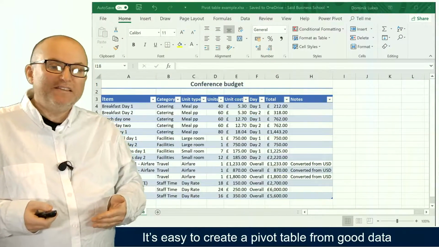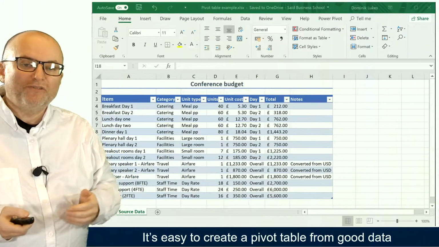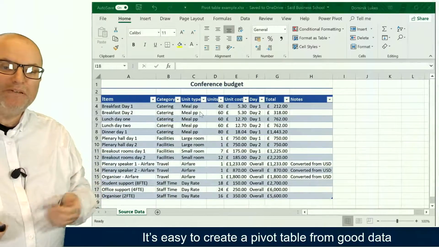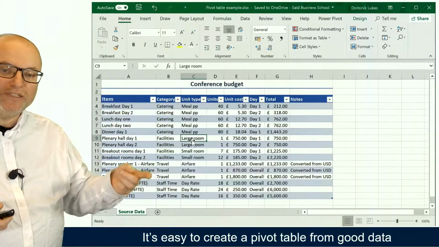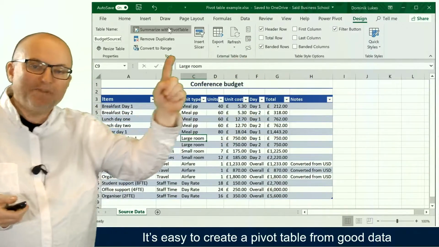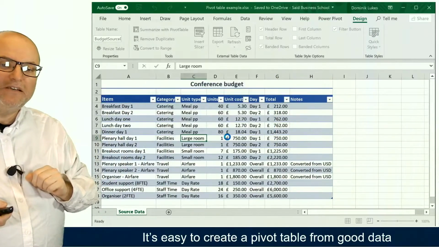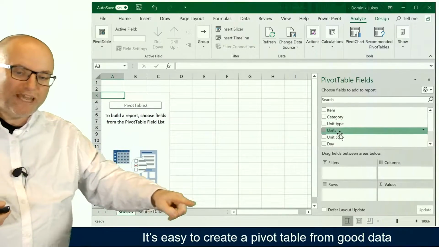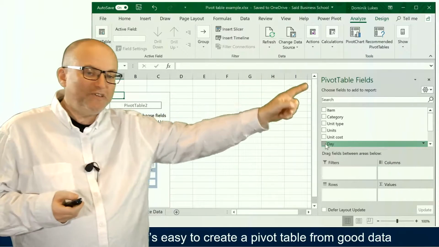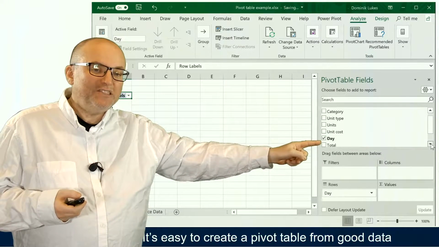So this is an example of what I did with my conference budget. I reformatted, and now to create a pivot table, I simply convert that to a table, which I've done already. I click on it, go to Table Design, and Summarize with Pivot Table. That will give me an option to open a new tab, which I did. And now inside here, I have this option to choose what I want to analyze. So I wanted days, so I've done days.